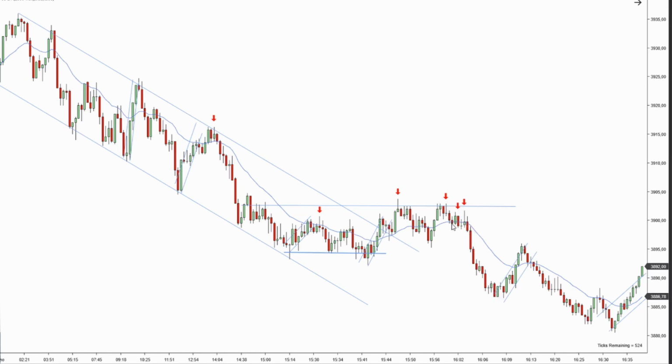So we have first entry long, pullback, second entry long. And this is a second entry long, but we're not looking for second entry longs because we are in a downtrend and we are waiting for a new low. So we are looking for failed second entry longs because we want to go short. So in this particular case, you would have gotten stopped out, and you had another chance to re-enter because this is a trap. They trapped a little bit more bulls.